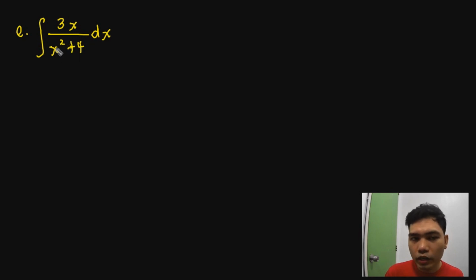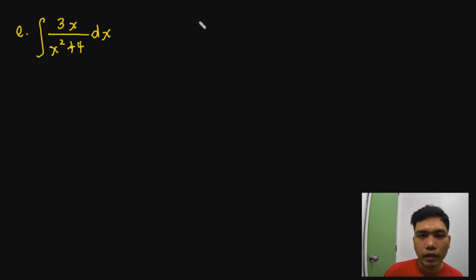If you try to differentiate this x squared, what you'll be getting is 2x. Though this is not 2x, this is actually 3x. But the thing here is that if you differentiate the denominator, what you are supposed to be getting is the numerator itself. And in this case, it's just a matter of modifying the constant. It exists in a way that the derivative of the denominator is the numerator, or something similar to the numerator.